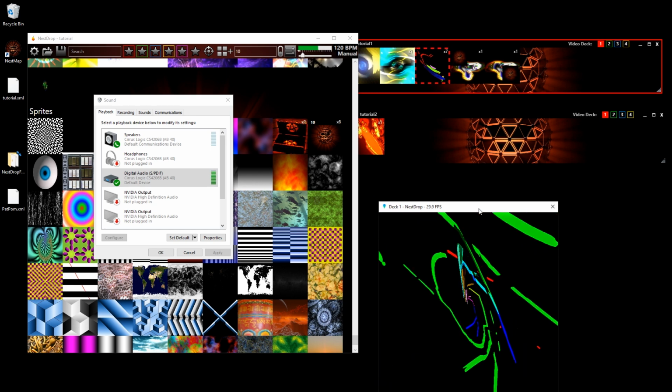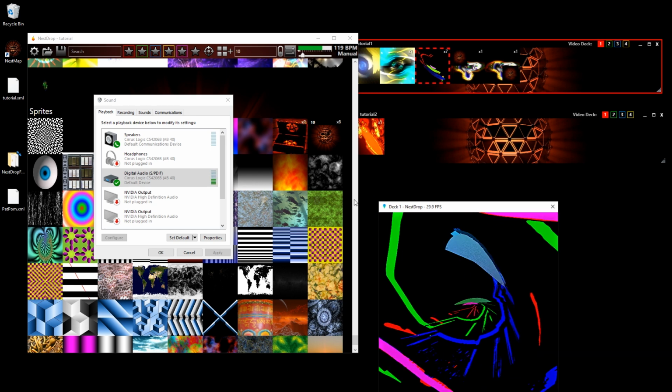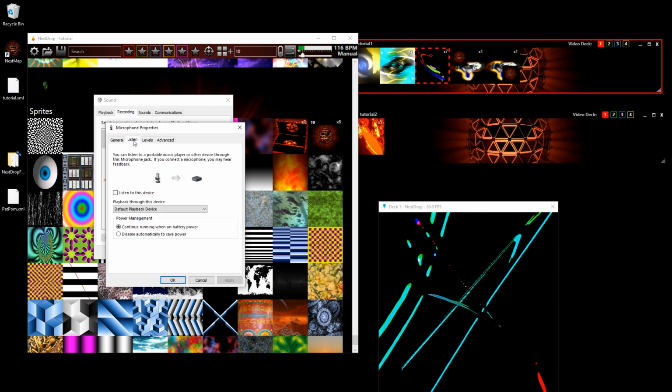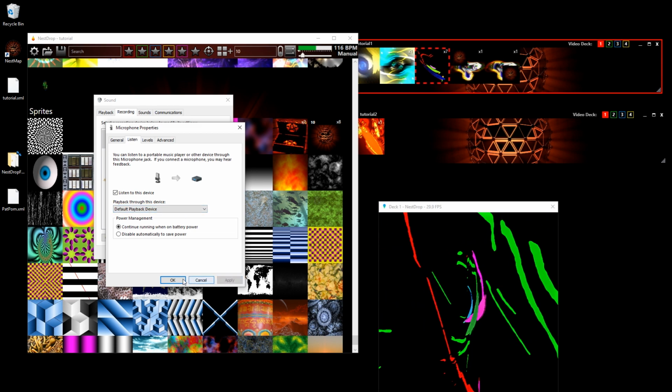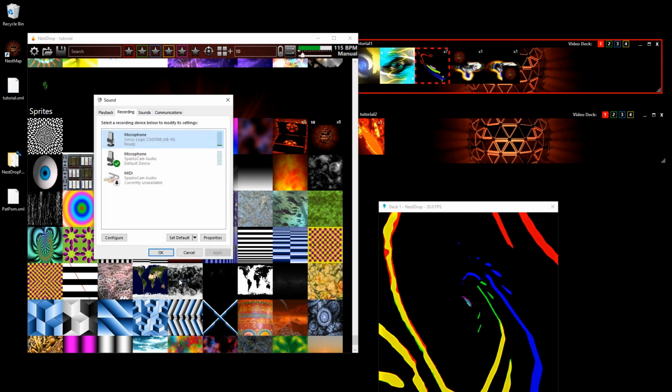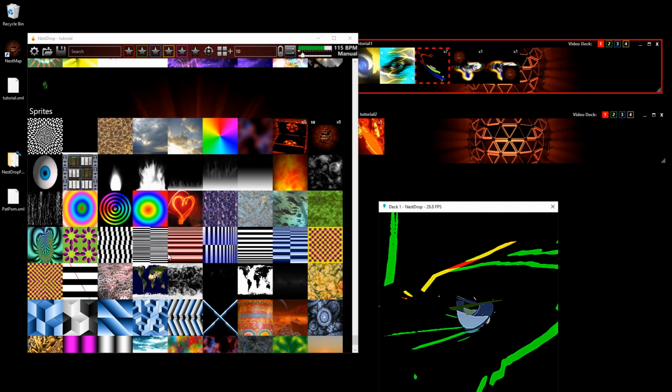To use a live audio input, you can use the Windows "Listen to this device" option in the sound settings to feed the input signal directly to the default audio output device. Be careful though to not create an audio feedback loop, since if you're using a microphone and your computer's hooked up to a speaker system, this could be really bad, so be careful.